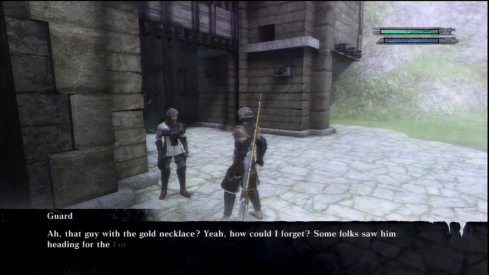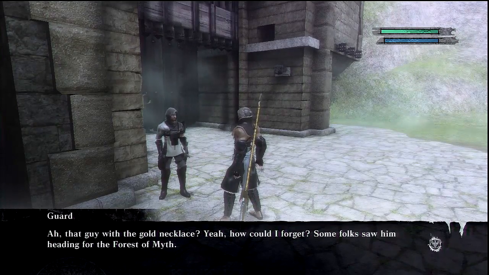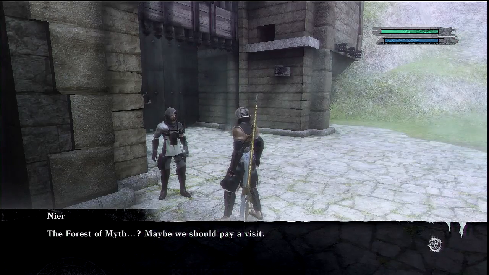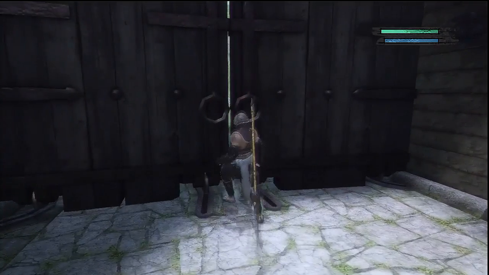Sup? Ah, that guy with the gold necklace? Yeah, how could I forget? Some folks saw him heading for the Forest of Myth. The Forest of Myth? Maybe we should pay a visit. Sounds good enough, but we'll be heading to the Forest of Myth after we head to the Junk Heap. We have much more important matters to attend to.